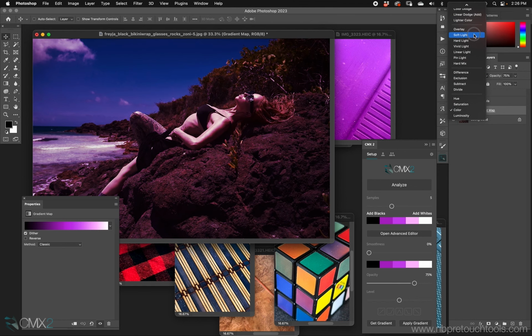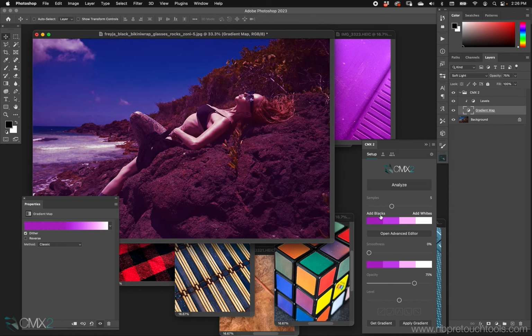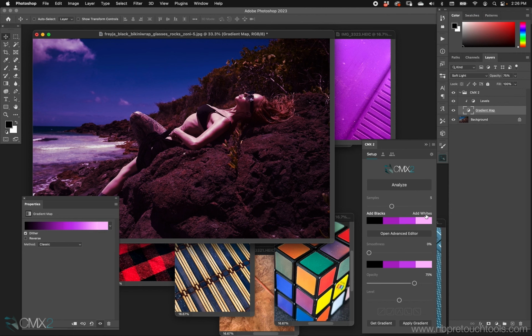So if we change it to like a soft light, it really becomes radical because that black can make a big, big difference. See that? Sometimes we want that to make sure we have a full range of luminosity in our grade. And sometimes we don't want that, so we don't have to worry about that, okay? It's just a matter of playing with it back and forth.